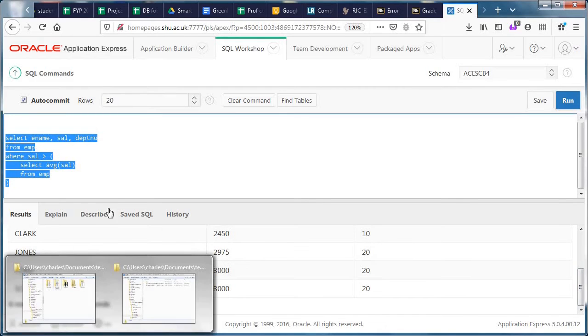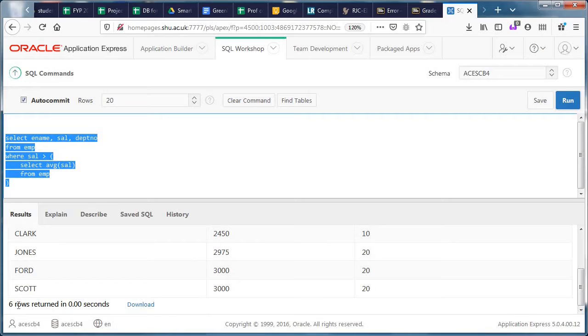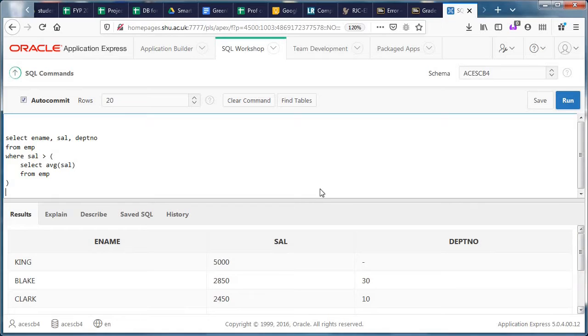And it says here there's 6 people who are earning more than average, which means there must be 8 who are earning less than average. Okay, that's not too surprising. I can see that this validates that the figures must be about right. Well, I can also read it's more than 2000 and a bit. So that's what it's come to. We've got a solution for that problem: the list of people who are earning more than average. You would know how to find the list of people who are earning less than average.